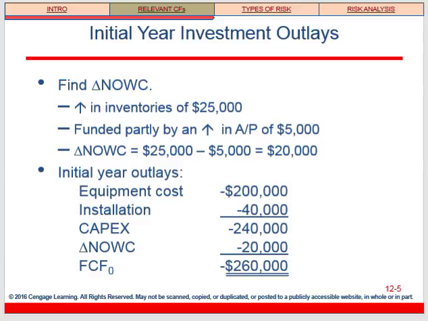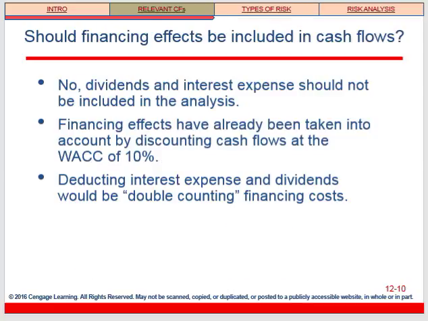Some key notes that I want to underline: should financing effects be included in cash flows, like dividends, the interest expense you are paying, etc.? And the answer is no. Financing effects are already accounted for in the weighted average cost of capital, so you should not include the financing effects.